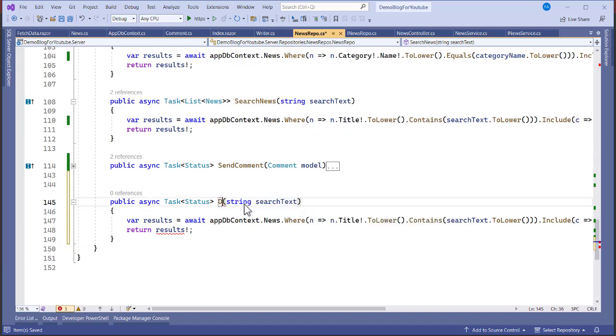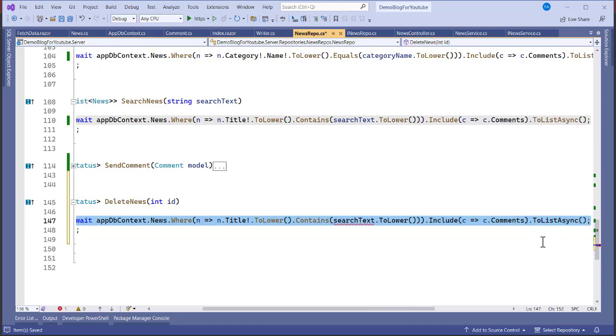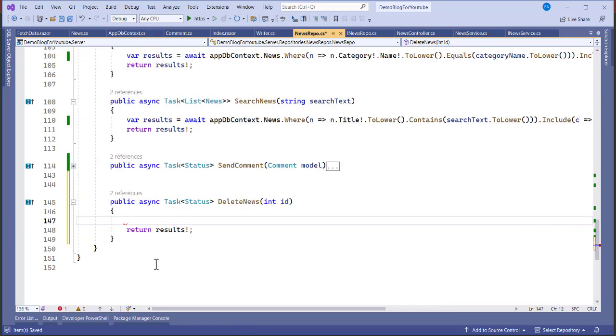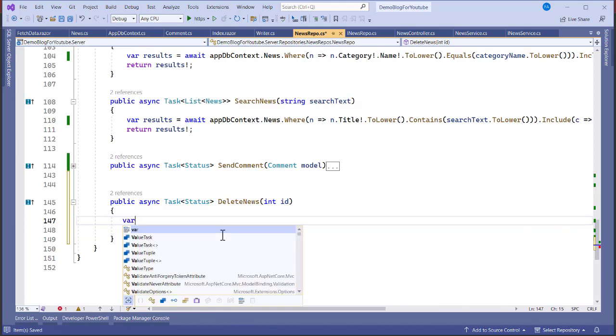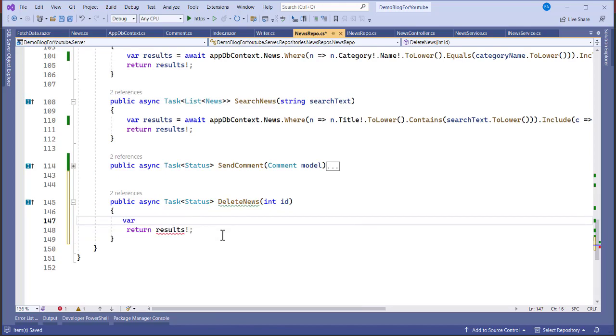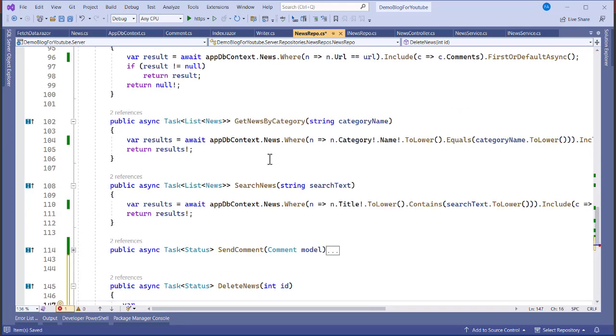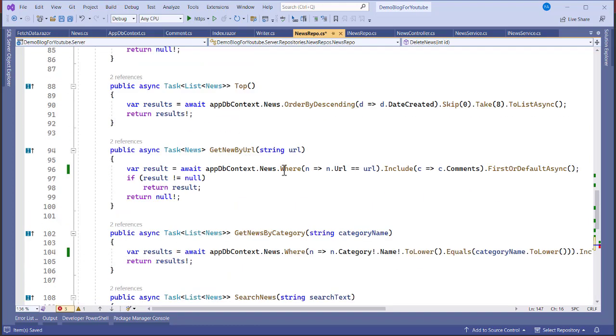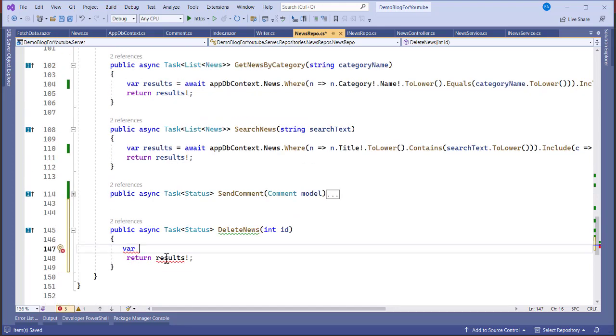And that is DeleteNews, and we need to specify int ID here. So let's clear this. Now let's see if you can get the ID here.